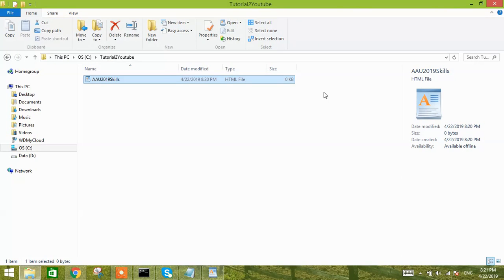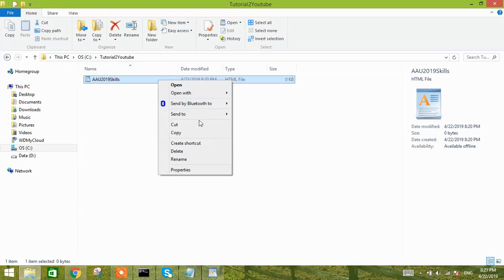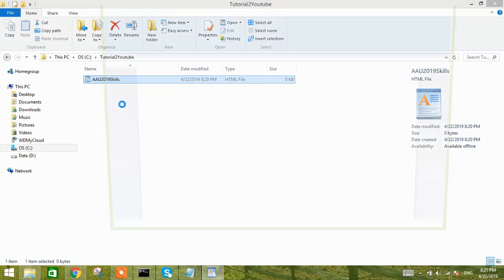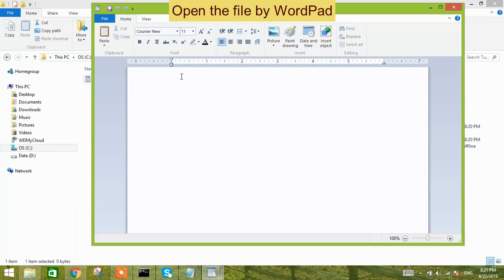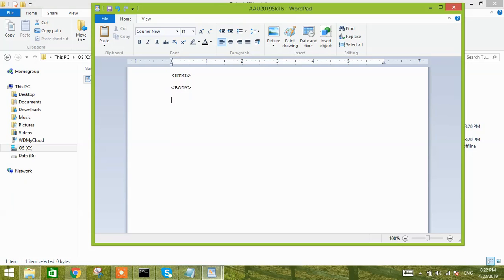So now it's an HTML file and we're going to open it with WordPad. Start with the basic tags, so HTML and body. To end the tag, you need to put a slash before the word.